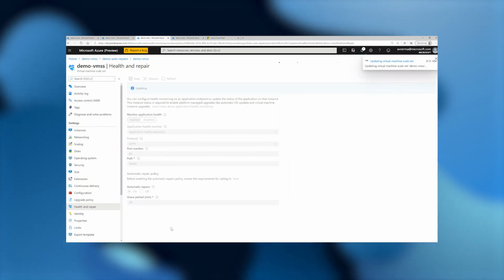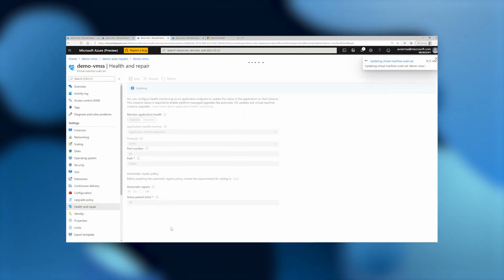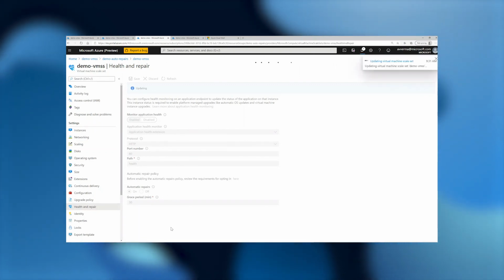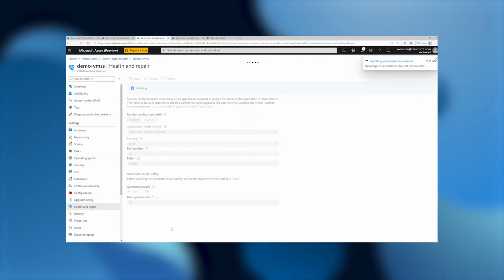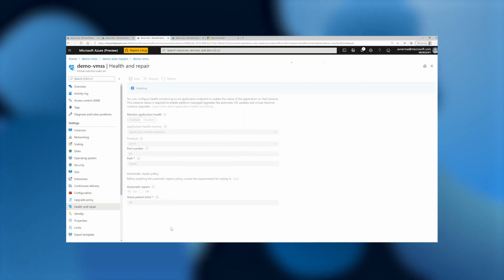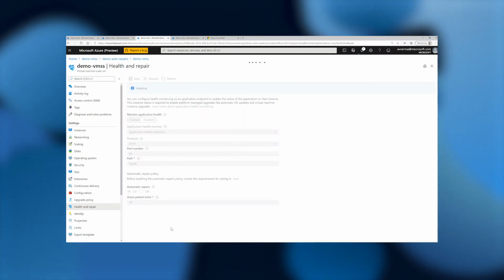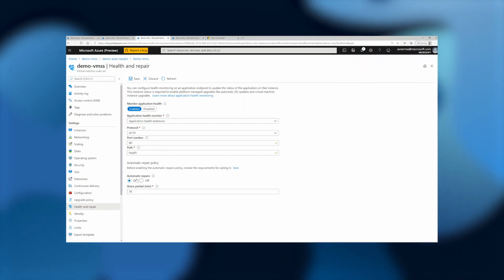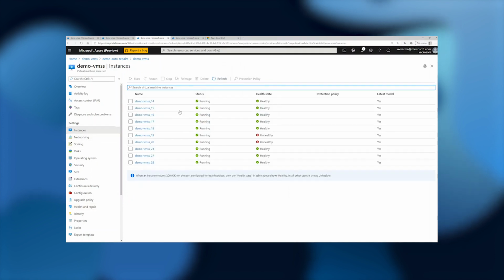The grace period is important because whenever any VM gets newly created or recently updated in the VMSS, we want to allow it some time to come back to a healthy and stable state. And only after that, we would like to perform further repair actions. So now that we have enabled the automatic repairs, let's take a look at the instance list again.